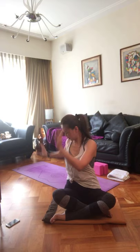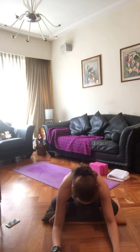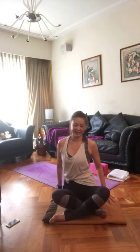Inhale, come up, arms up. Exhale, turn to your left, place your hands down, and turn and look back and breathe. Inhale, come back to center, arms up. Exhale, fold forward. Deepen the breath. Inhale, come up, arms up, and lower your hands, change the cross of the legs. Inhale, both arms up. Exhale, turn to your right again.